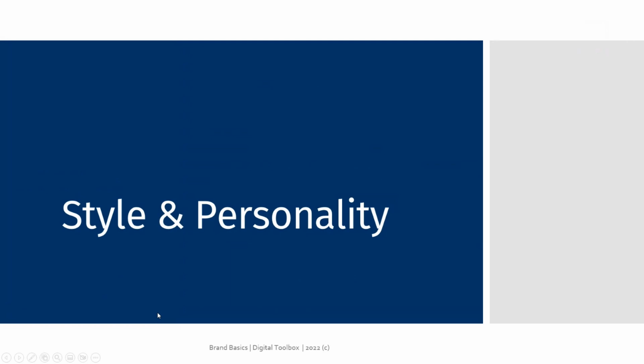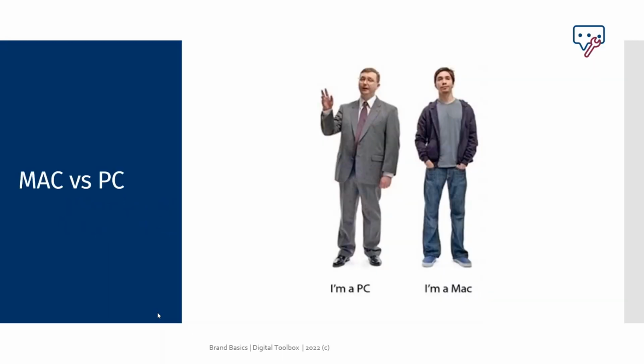Okay, so now you've got your brand. And now there's the fine tuning. You know what you want your brand to be about. Now it's time to think a little bit about the emotion. One of my favorite examples of style was the Mac PC commercial. This was a really long-running campaign by Mac, and I think it's just a great example. In these ads, Mac was represented by a casual guy in sweatshirts and jeans, and the PC was represented by the guy who probably reminded you of someone who ran the IT department in your company.